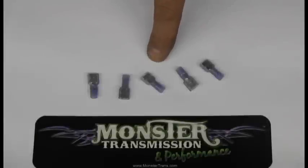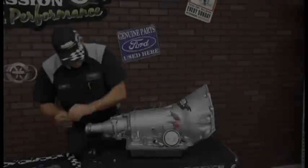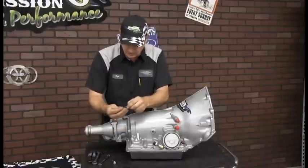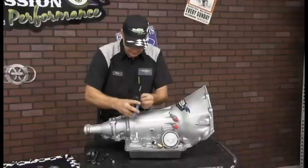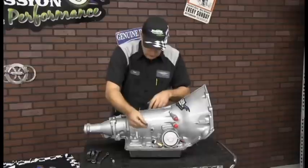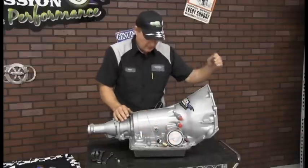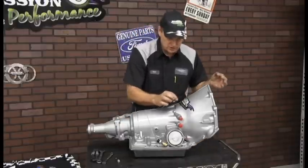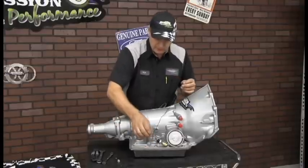So I need one of these to wire in for the power circuit on the transmission. Now you're going to take one of your spade connectors and mount it onto this wire. And now this wire will plug into this switch. And then your power source coming down from your toggle switch will be this wire, and it's the same spade connector, and we'll plug in there.